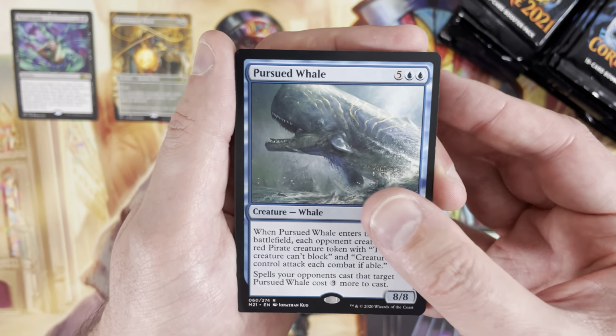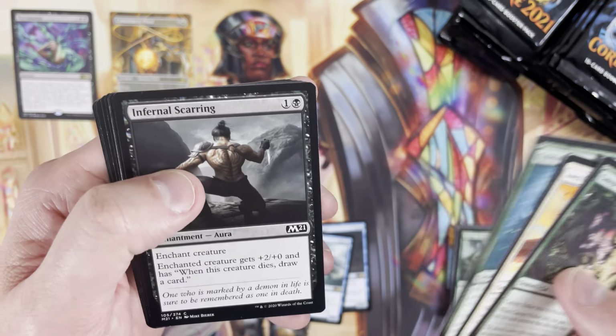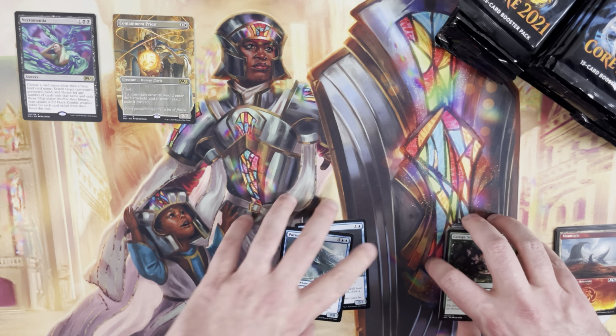Pursued Whale, definitely not a lot of value there. Canopy Stalker, Gaggle Master, Kyrian Dryad. Okay. At the top of your value chain.